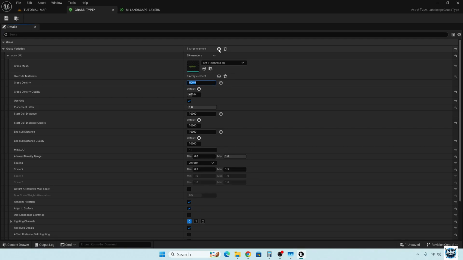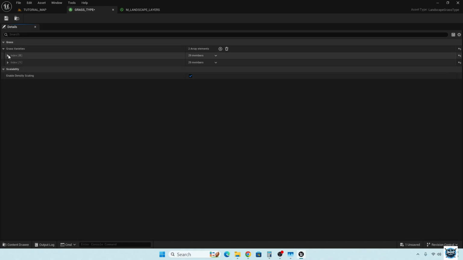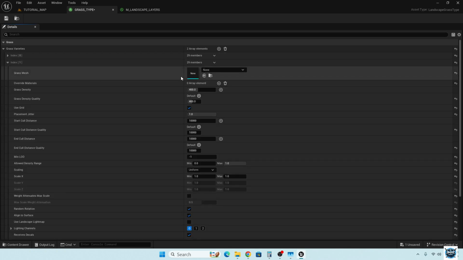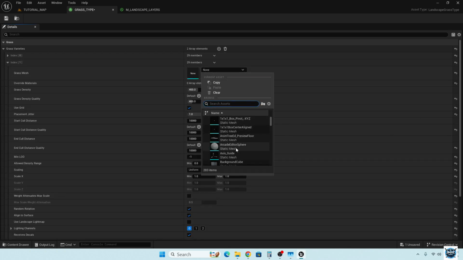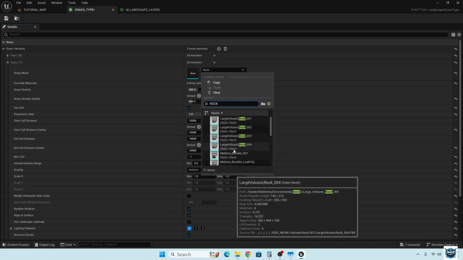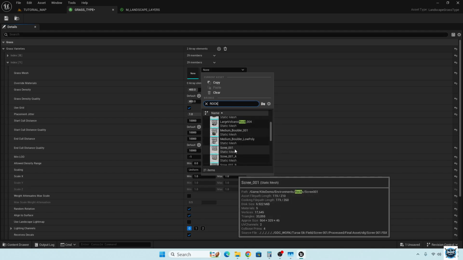But here's the fun thing, we can do even more than that. If we go back over here to our grass type, we can add another element here. Let's shrink that one down, open this one up, and see what else we got. Let's see what rocks we got. Okay, here, medium boulder.